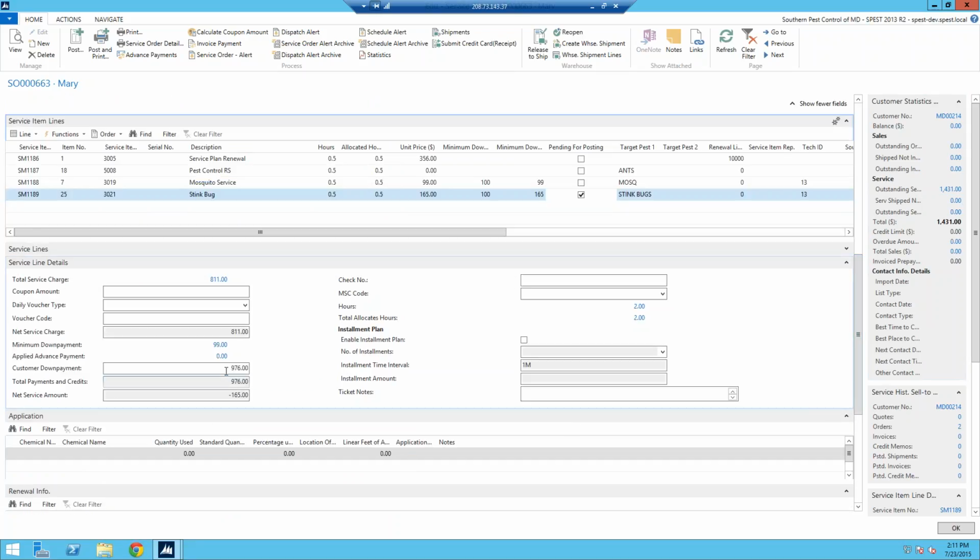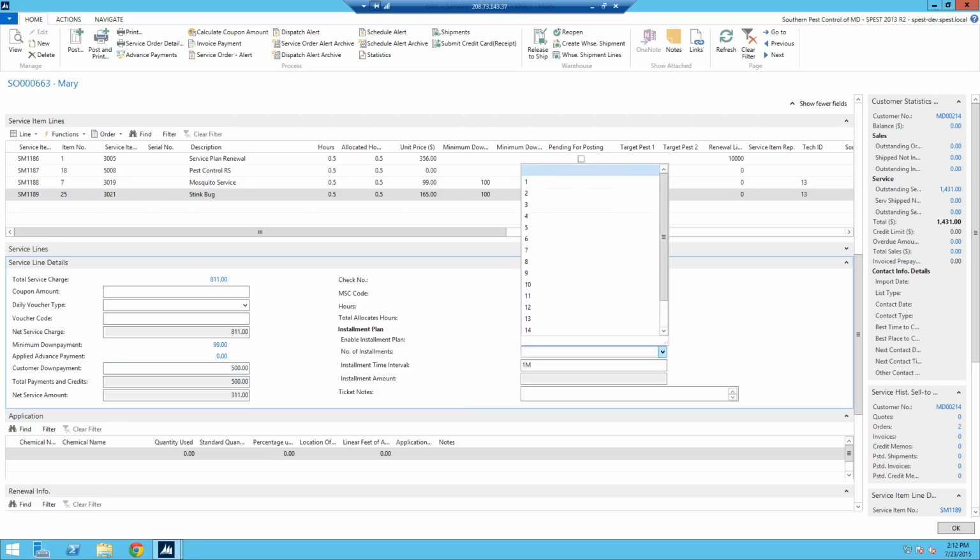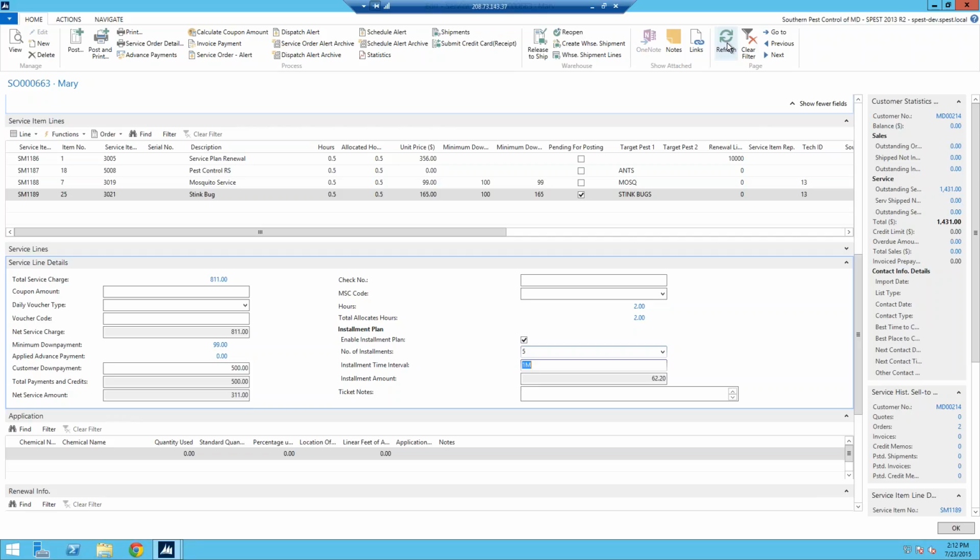And let's say they're going to put down, say, 500 in like 5 payments for whatever's remaining. Okay. Paying by check? Yeah.